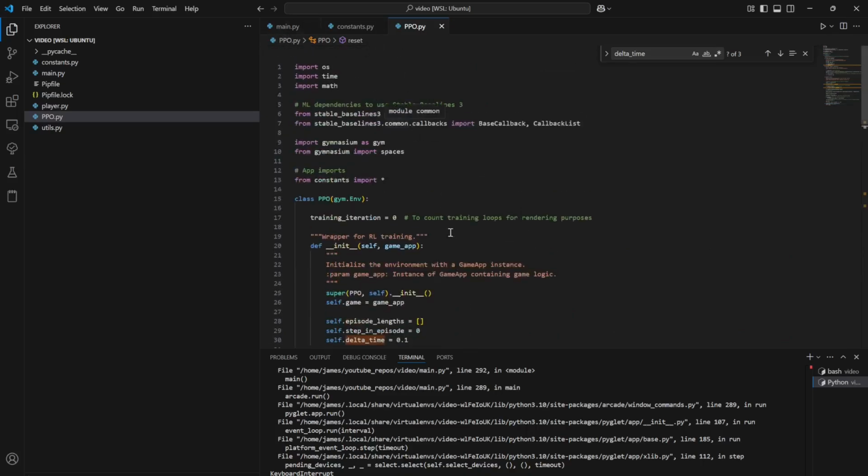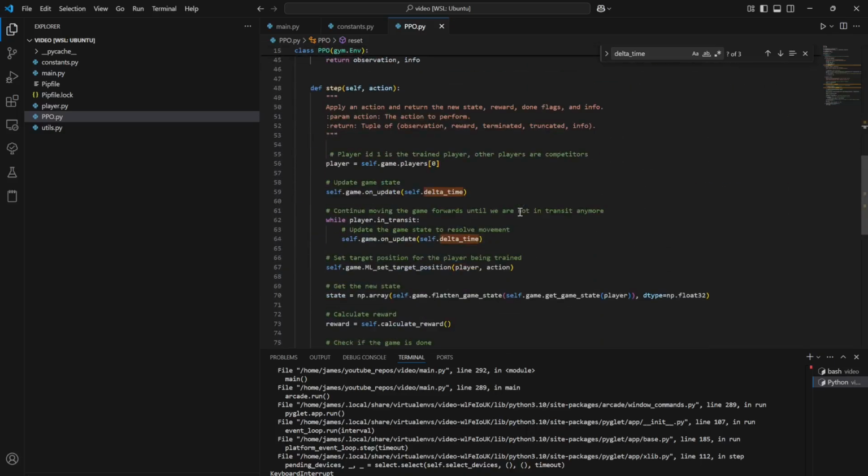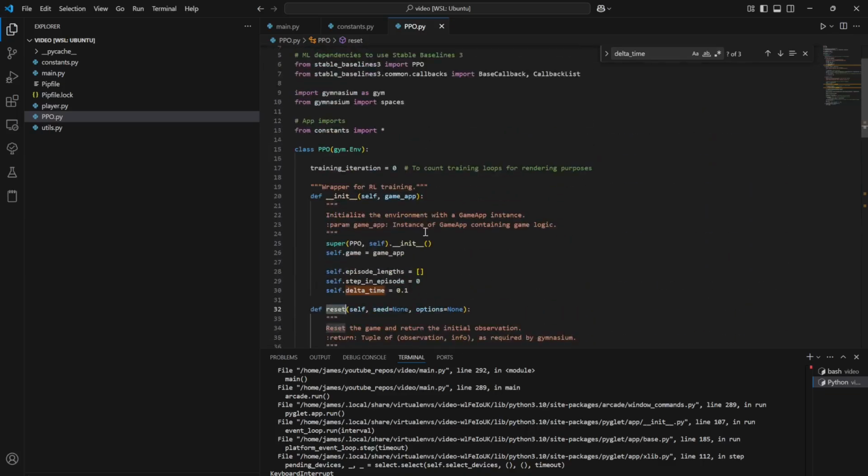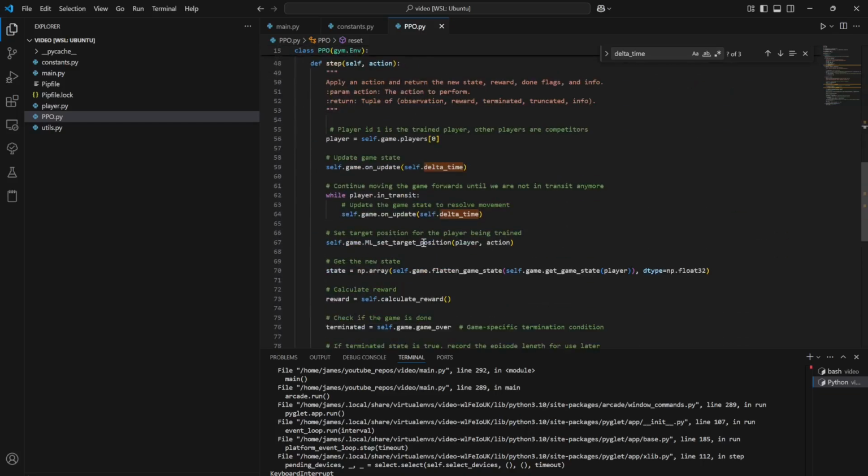And that's it. There won't be anything to show in this video if I press play, apart from the setup I had before with the very slowly moving player, but we have established some important methods that are going to allow us to train the model. So in the next video, we're going to continue with this, getting closer and closer to being actually able to train the model by playing the game using the methods that we're tapping into.